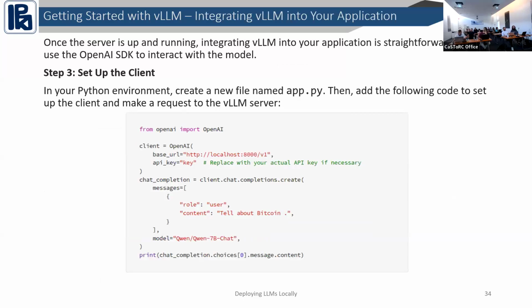And if you happen to use the OpenAI API, this code is the same as if you were to use the OpenAI API. See, we're still using from openai import OpenAI and so on. We still use the same client, but what we change is the API key, which is going to be our actual API key, and the base URL that now points to the local instance of the model that we deployed. So the remainder of the code stays the same, okay?